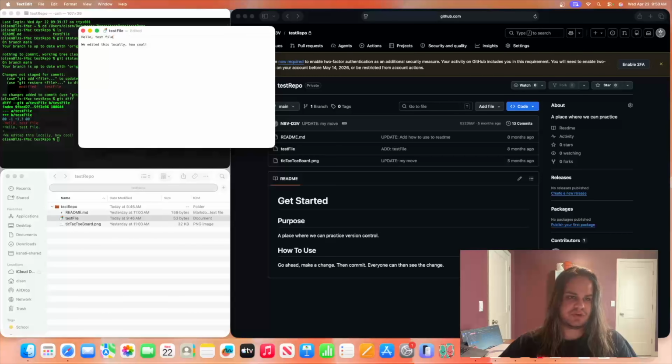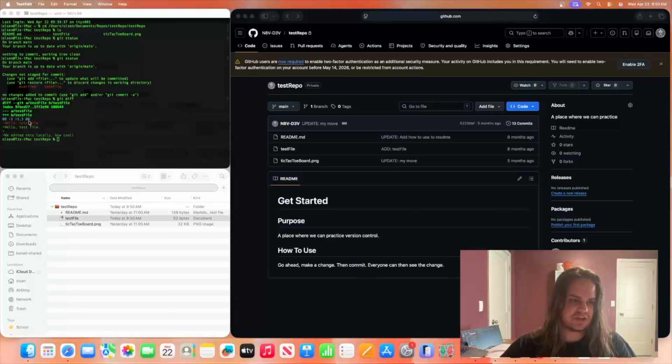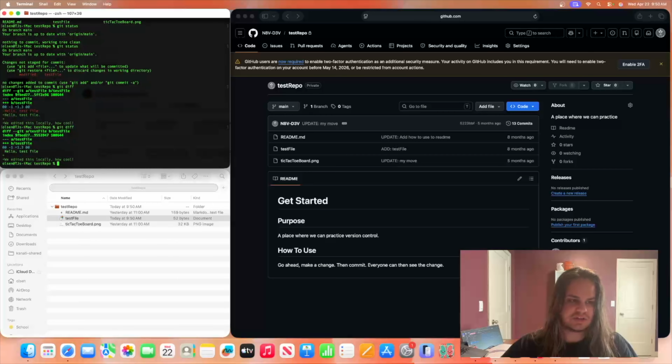And to demonstrate that a little bit more, let's go ahead and open this up again, and I'm just going to remove the period this time and save again, and we'll see that the git diff is going to ignore that now. Again, from the last video, if I just push the up arrow, it'll do the last command, and I can hit return on git diff. And now you can see it's saying nothing changed here on hello test file. There's not a plus here. I know it's green, but there's no plus sign here, but there is a plus sign on the empty line, and then on this we added this locally.